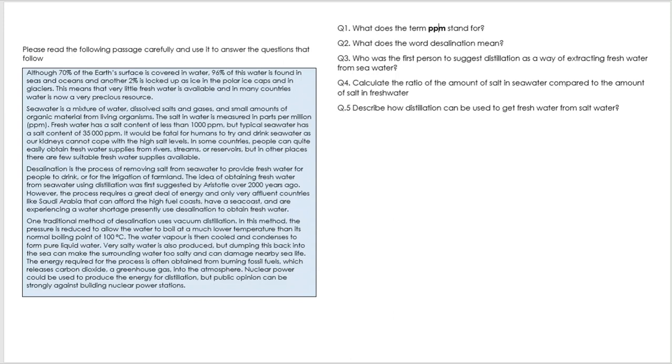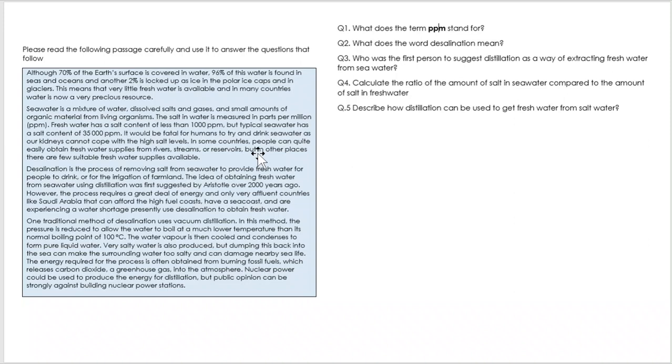We have got, what does ppm stand for? And ppm stands for parts per million. And we have that just here within the statement. So it essentially means that if we're talking about something being 1,000 parts per million, there will be 1,000 molecules within a million molecules in total.